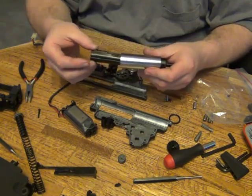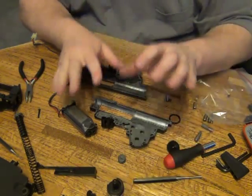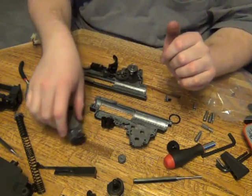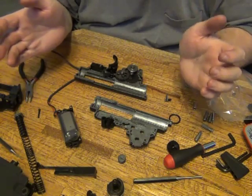This thing is going to shoot like a beast. All right. Good to go. Okay, that's pretty much it for this part of the video. I'm going to put it back in and show you how to do it.